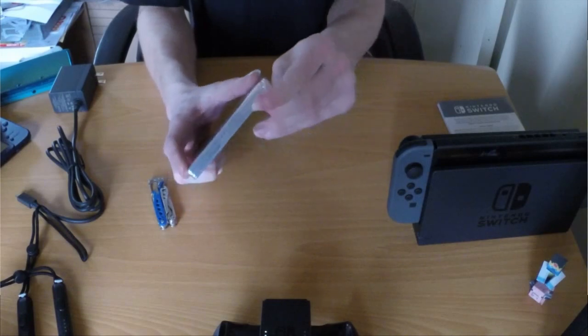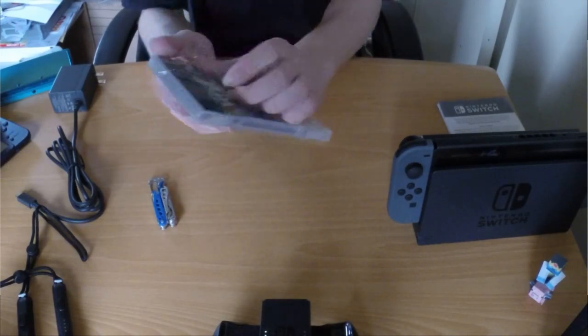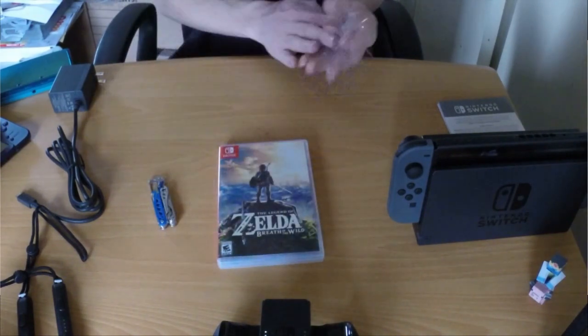Silicone wrapping, or not silicone, cellophane wrapping. Silicone wrapping would be pretty bad. All right, so there it is.